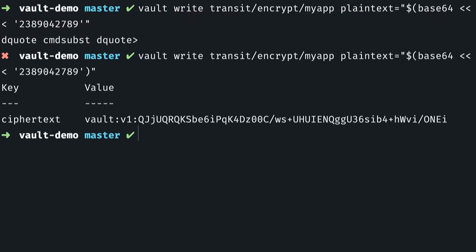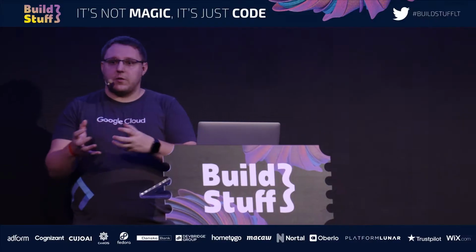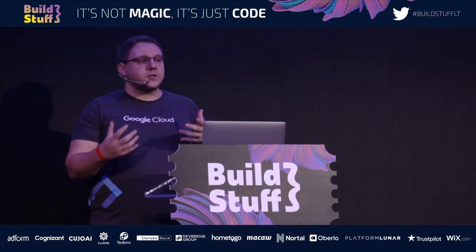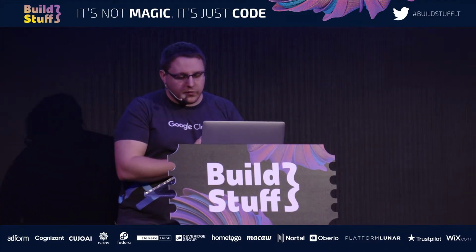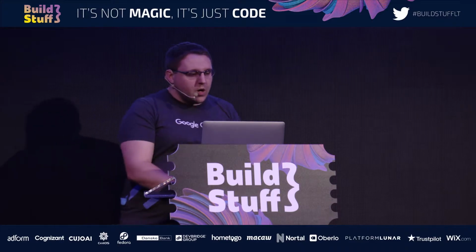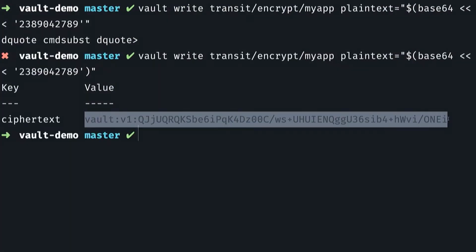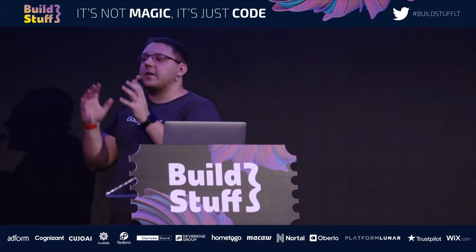That's also the reason you have to base64 encode this data, because again, it's transmitted over a JSON payload under the hood. And if that was a Word document, one of the safest ways to transport a binary piece of data is to base64 encode it as part of a JSON payload. So I take this ciphertext here, and I copied it to my clipboard, aka I stored it in my database. And 6 months go by, and now I need that passport number. I have to validate this person's identity.